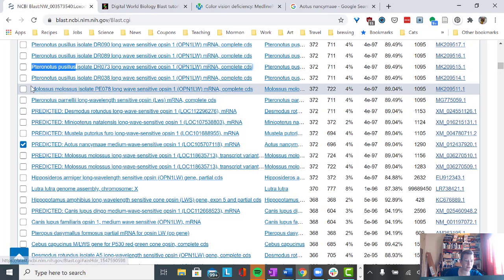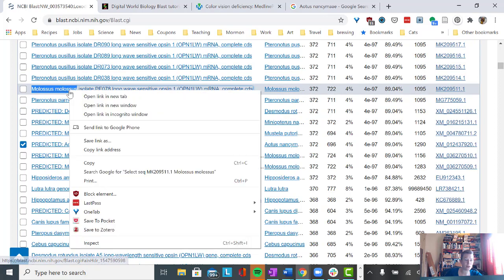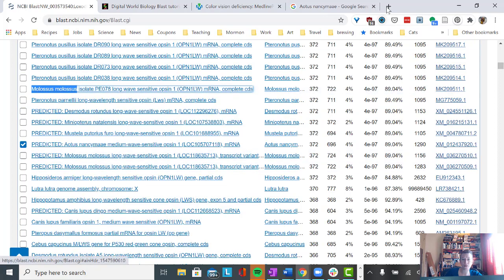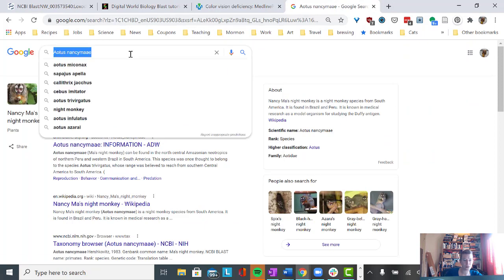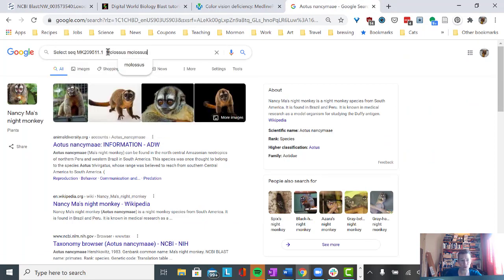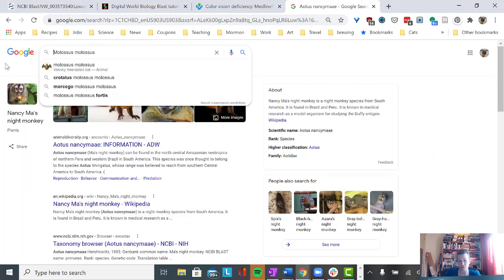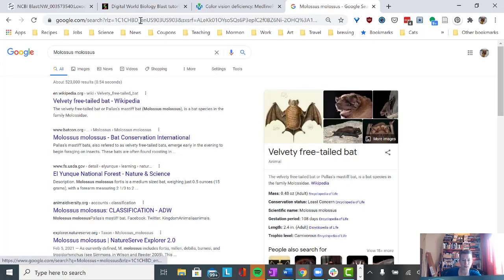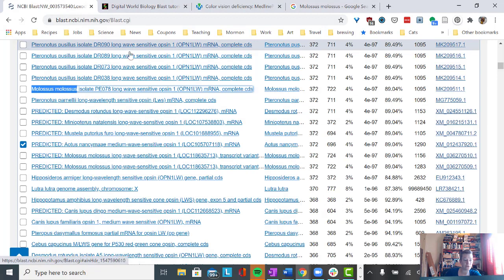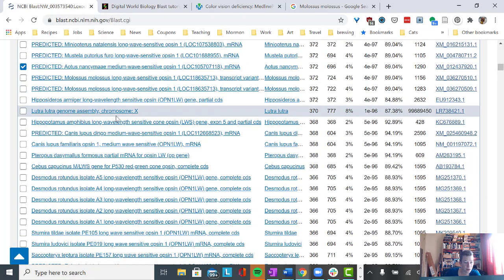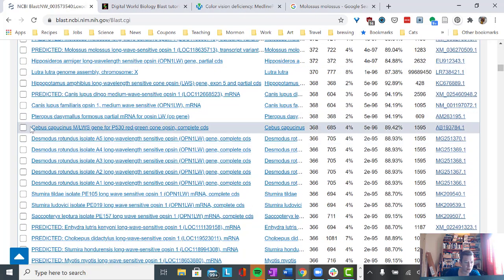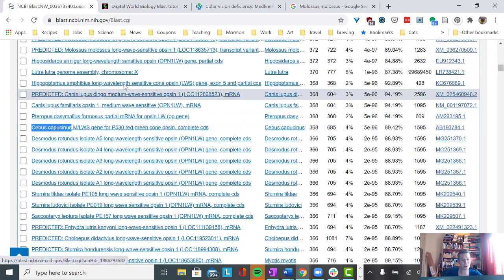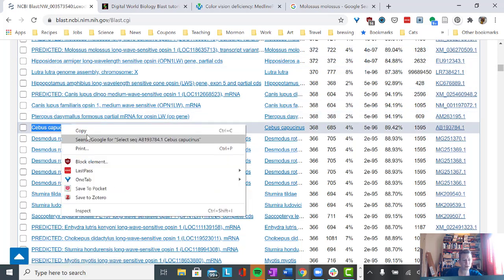Okay, still looking for another primate, monkey or ape or something. Molossus molossus, that's an interesting scientific name. This is another bat. Huh. We have a number of bats in here. Desmodus rotundus, Cebus capucinus. This sounds like it could be a primate name, not sure for sure.